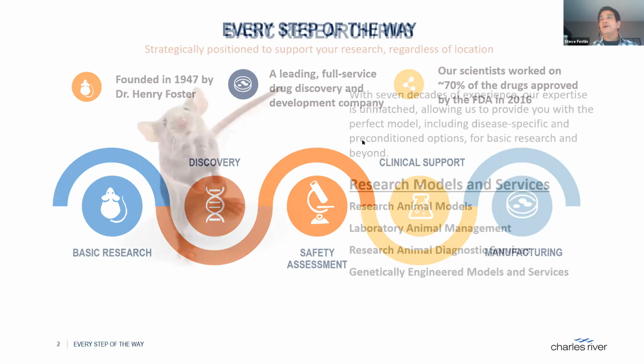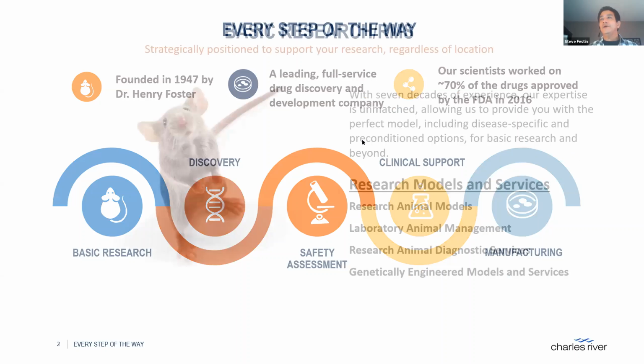And so within that basic research is the RMS division. I like to refer to it as the tools business, right? We're in the business of providing research tools, whether it's a Black 6 mouse or a fully humanized CD34 NCG, to help support drug development, basic research, or discovery.